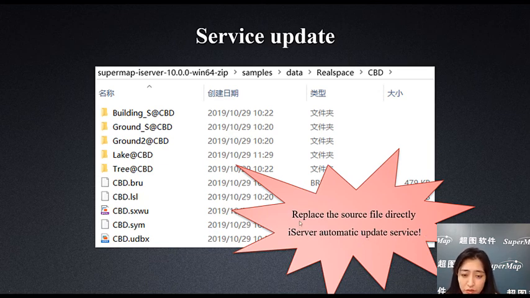So you just replace the source file directly, and iServer will automatically update the service. That is a really nice function of the iServer. You don't need to publish your service again.